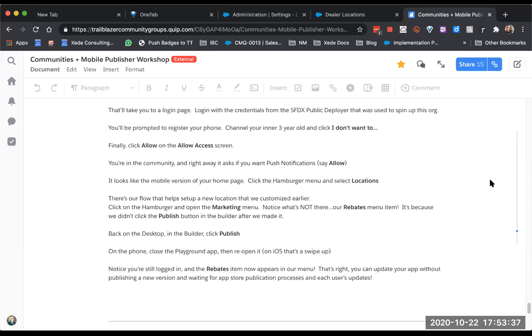Now, once you enter that information, you'll be brought to your next screen, which is where your mobile publisher is going to be asking you about going into Salesforce and whether or not you want to give it access. Hit the allow button. Awesome. And then you're going to get a cool rocket ship that comes up surrounded by dots.